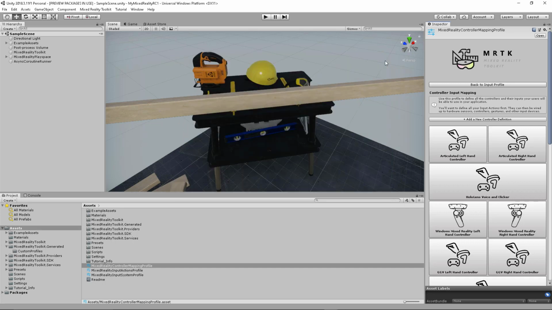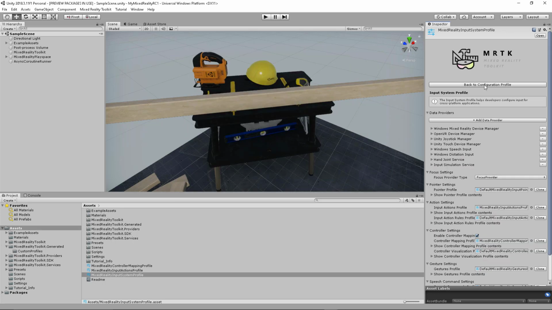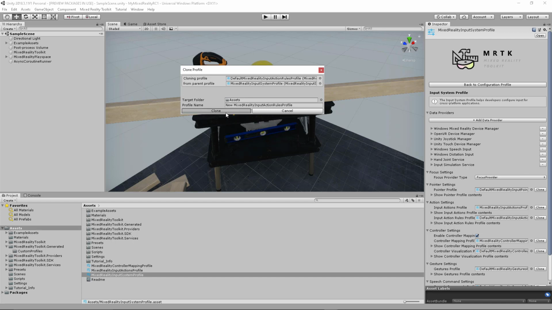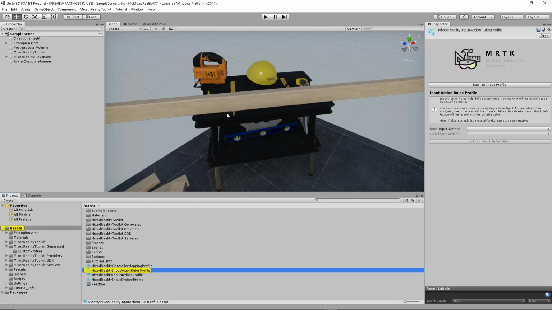Now once that's mapped, another option we still have is that we can configure rules. And these rules allow us to say, if I receive this action, then depending on the data, I also want this other action to be fired. So if I select my action, and because it's a dual axis, I've got X and Y data from that, then as we showed in the presentation, I can say 1 and 0.5 if I so wished. And now when that occurs, I want a different action to occur.